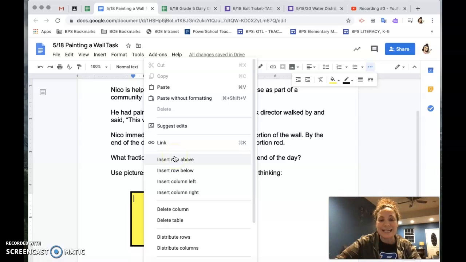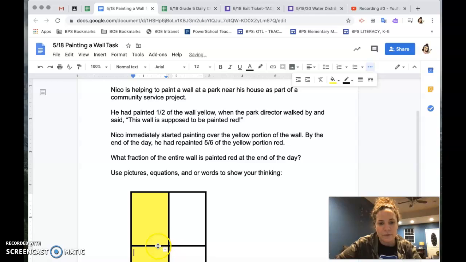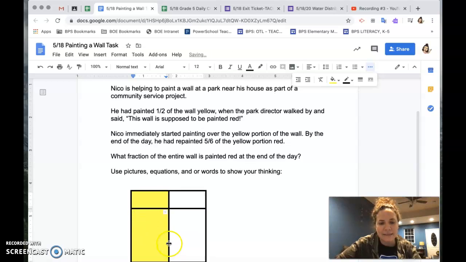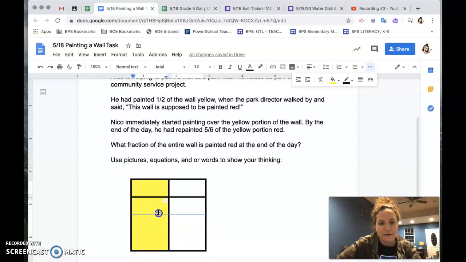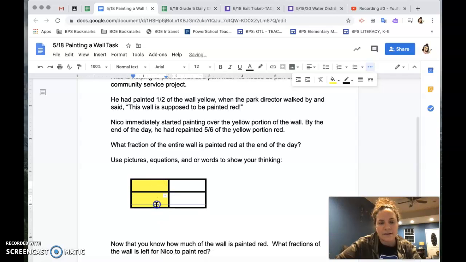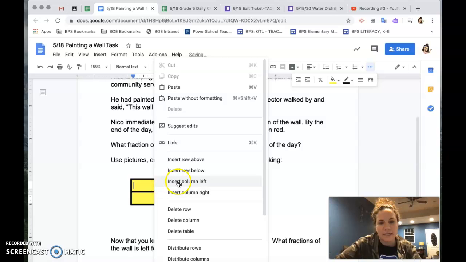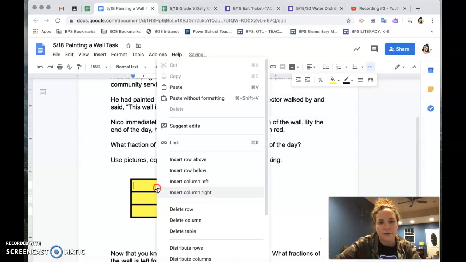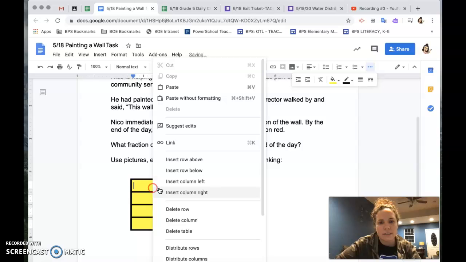So I'm going to do my horizontals, and I'm going to go ahead and put 6 in. So I'm going to insert a row, and remember I can always fix that. Scroll up a little bit there. There we go. Even go up a little bit higher. There, and we can continue to insert the row below. So now I have thirds, fourths, fifths, and 6.